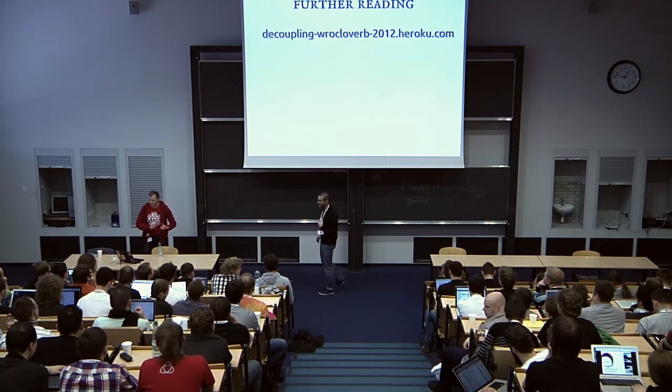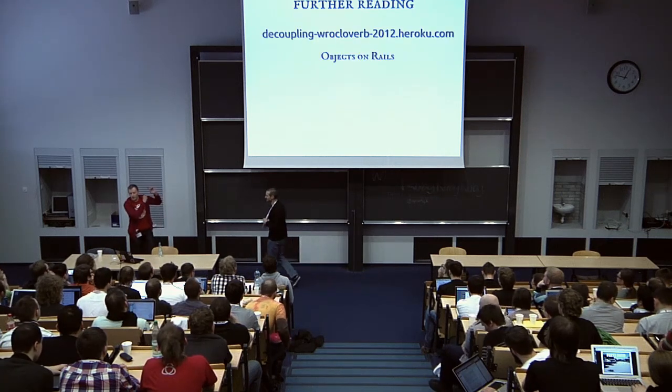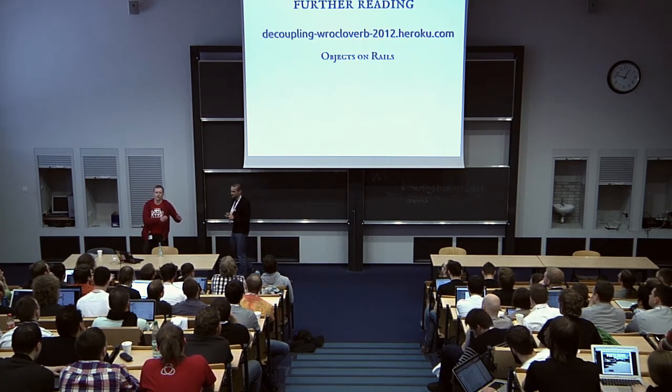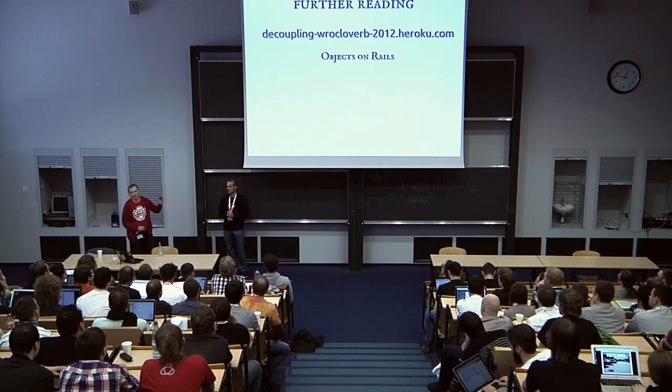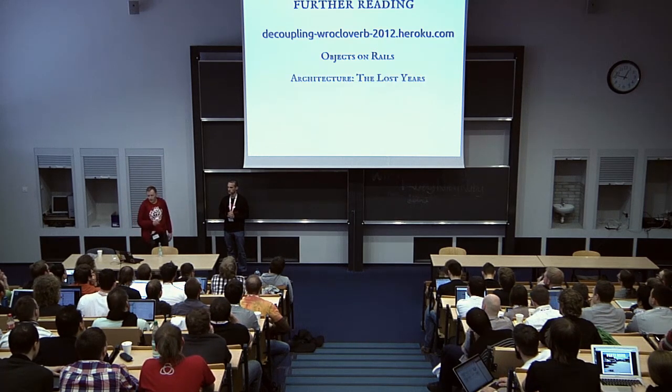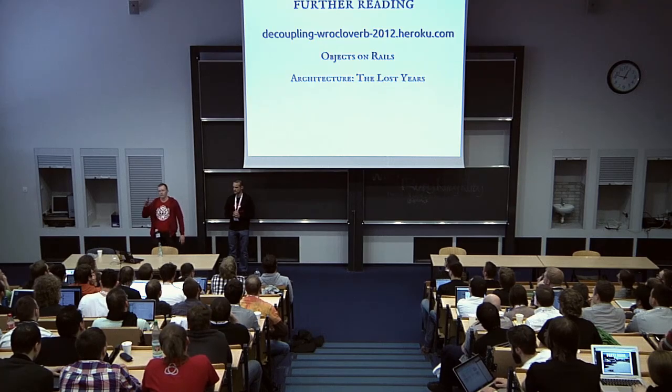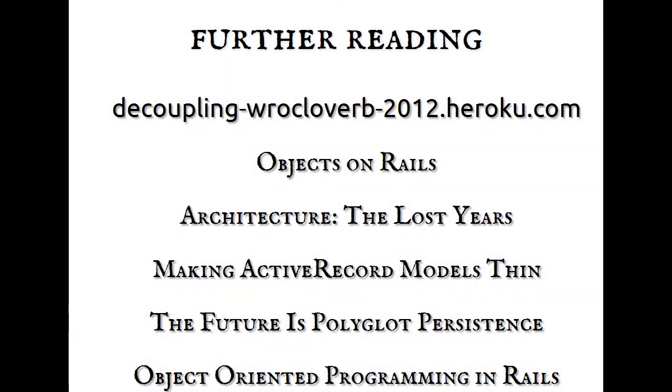Yep. So for the reading, the slides are here. Do skip your next 2 coffees and buy a $5 book from Avdi Grimm, which is absolutely awesome. Watch Uncle Bob's talk. You might disagree with it, but do watch it. There is a great article by Piotr Szotkowski about making active record models thin. The presentation from Martin Fowler, a great Ruby Rocks podcast that you should check out.